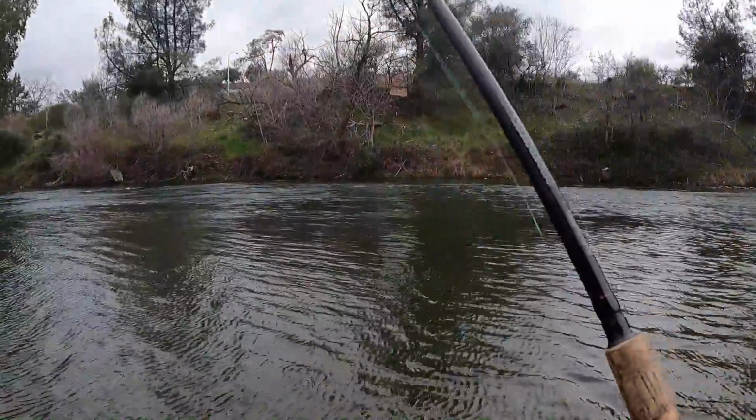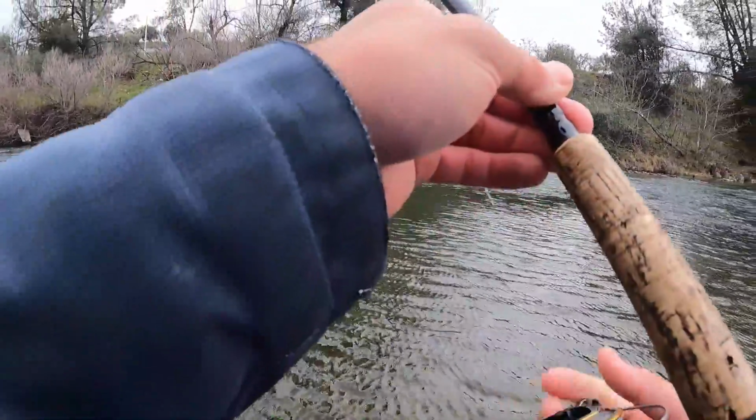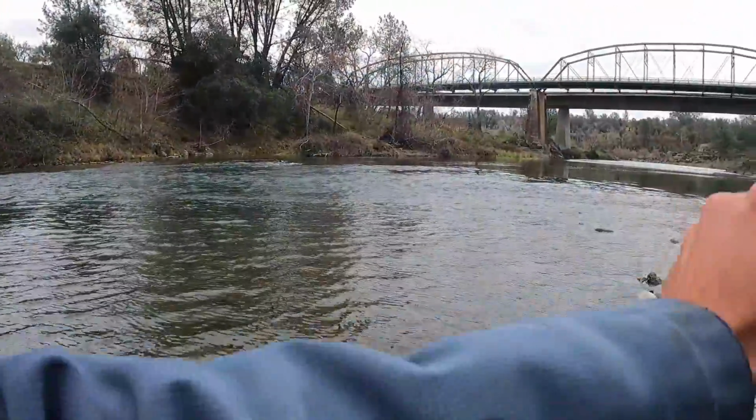Oh, that looked like a bite. That might have been a fish. Let's go back through there.